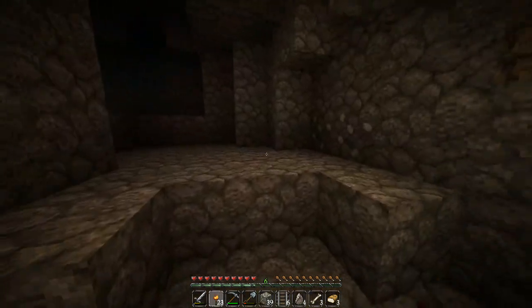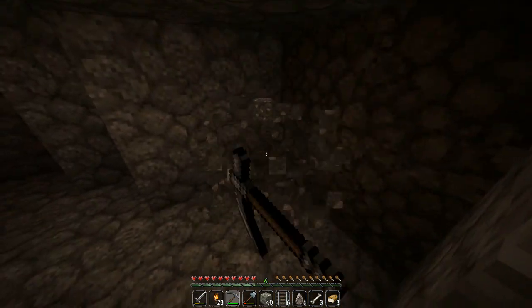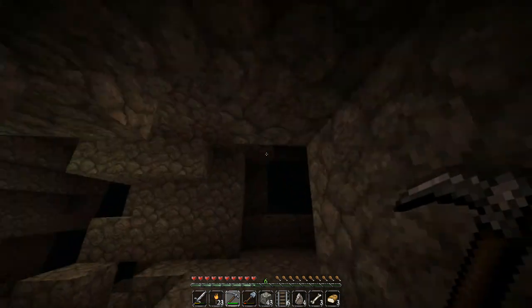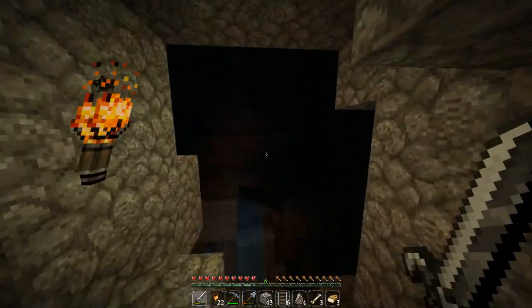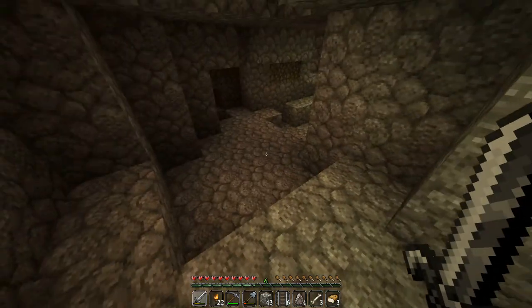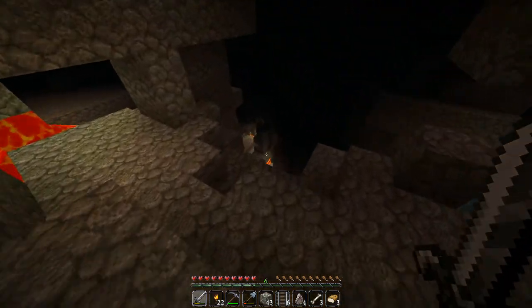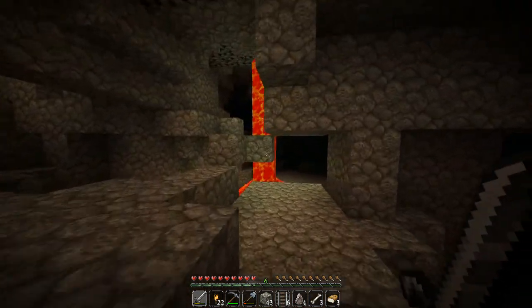So who knows what we'll find around here. More iron. And you know what I could always do? Because this is Minecraft, I can always just dig my way out straight up. Or, well, not straight up, but steeply, diagonally up. Just taking a look around. Anything interesting? Seeing if there's a safe way down. I can't even see across. That's how dark it is.